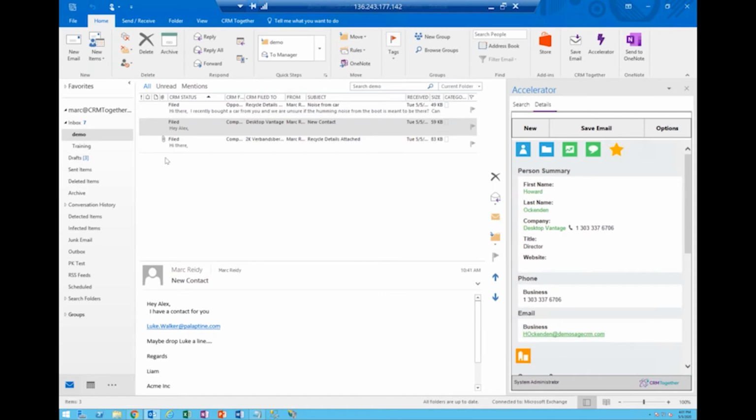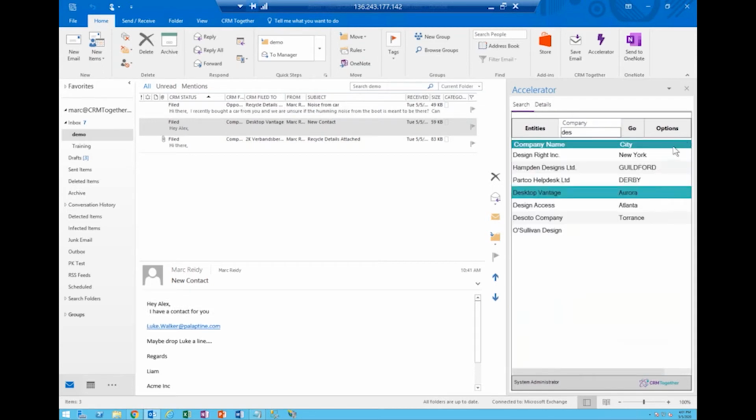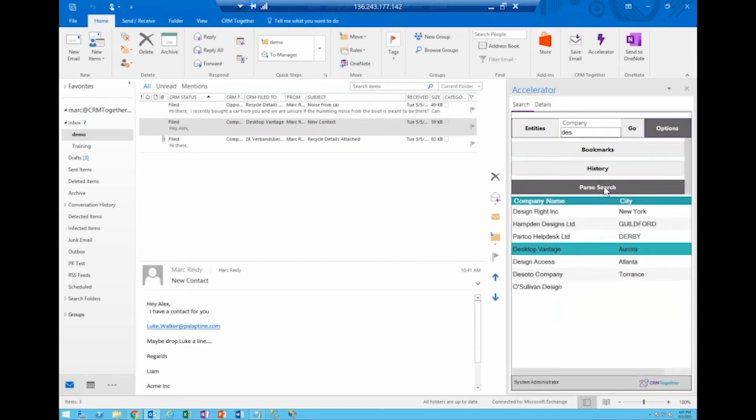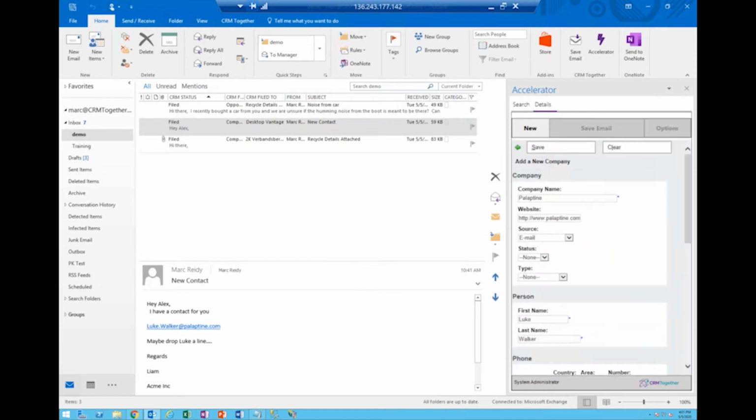So this particular email, another example I'm going to give you is where you want to create a new entity. I can't always have a new entity ready, but what I can do is show you this particular email. Someone has sent me an email with just an email address, okay? And what we can do is go to our options and go parse search. What that does is it reads the email to see what email addresses are in here. If there was more than one, it would present you with a screen to select an email address from. But in this case, it just found one.